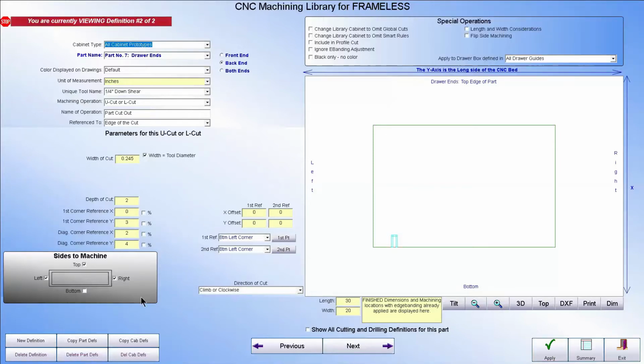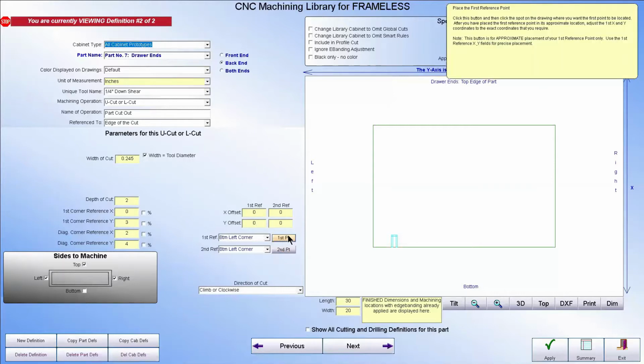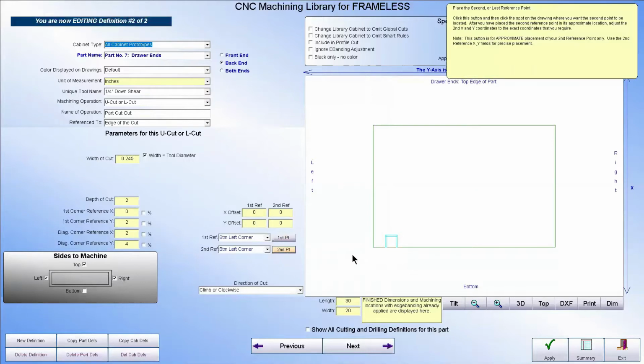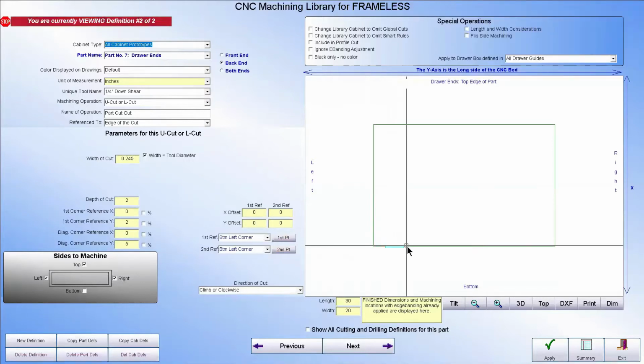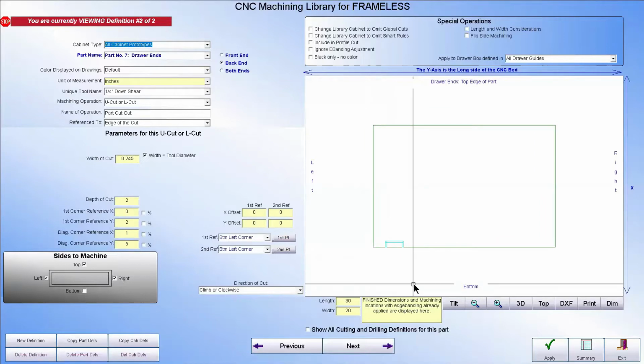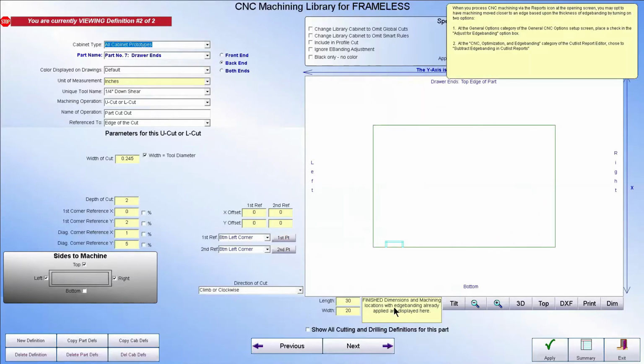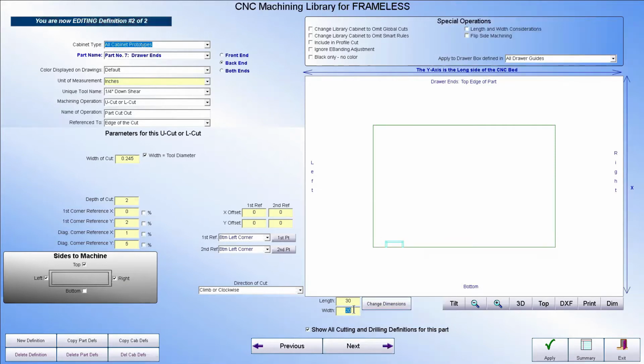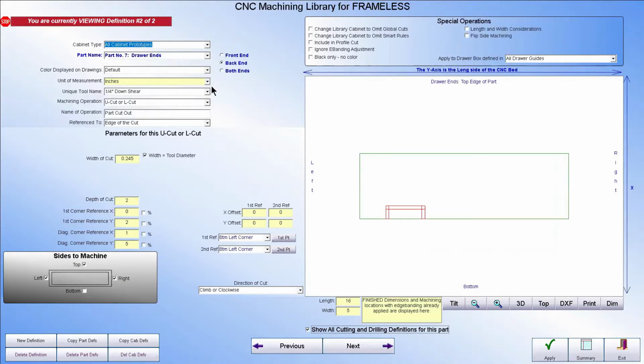Notice this is a little notch, and usually it's placed on both sides, and it's for the back end of a drawer side that might be, let's say, 5 inches tall by 16 inches long. Not drawer side, drawer end, excuse me.